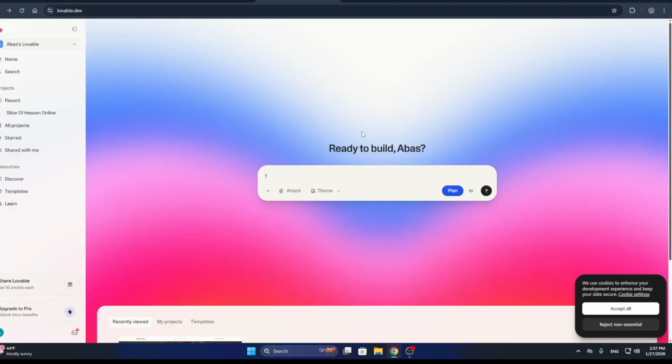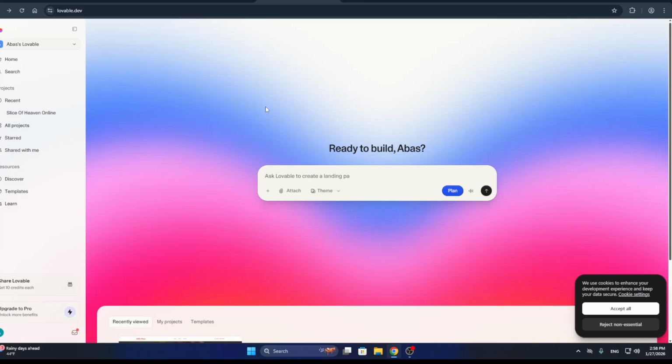And today guys, I'm going to be showing you how to edit the AI generated layout in your Lovable project. This is a very simple thing to do, so make sure to watch this quick and easy video till the very end, follow my steps correctly so you can make sure this works the same for you and you can do this yourself. But yeah guys, let's get straight into it.